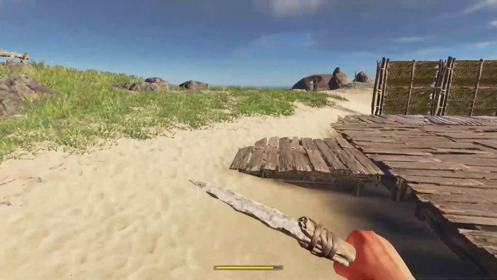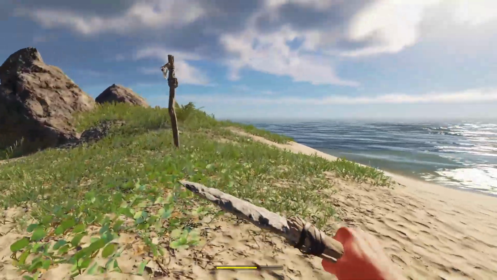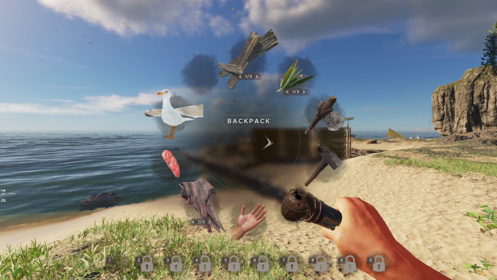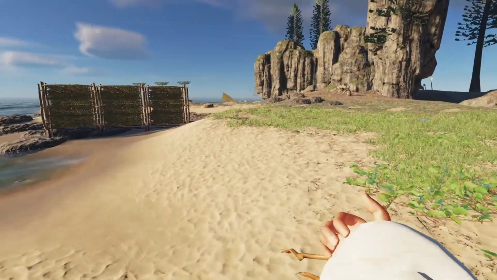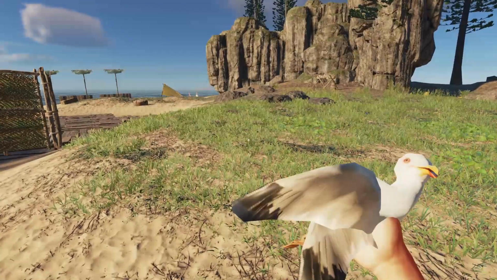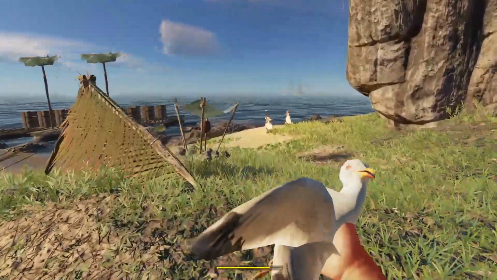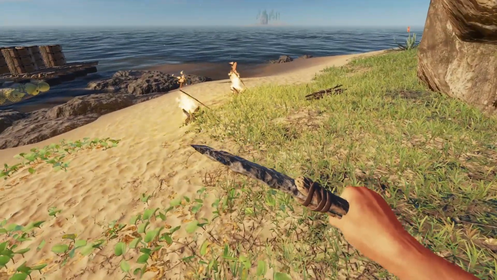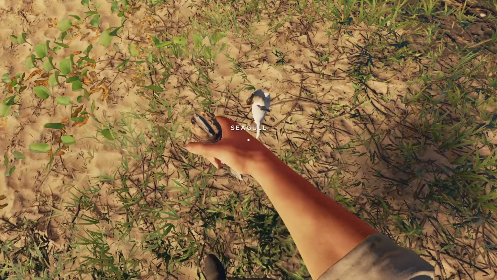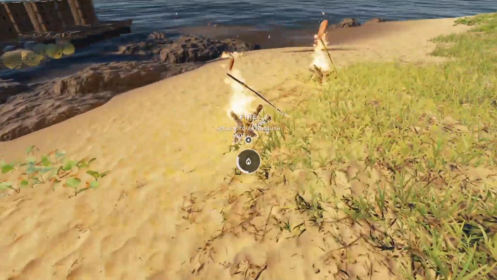My bird snare, I guess I'll give it a look. And you have done... Oh, you have a bird. Look at that. I caught a... What is that texture? What is that? At least when it's in my hand, it looks better. If I drop him, is he gonna fly away? Because it just said to pick him up. I guess we'll find out. No. So I can skin him, and I will get some seagull meat, I'm assuming. Yep, some small seagull meat.